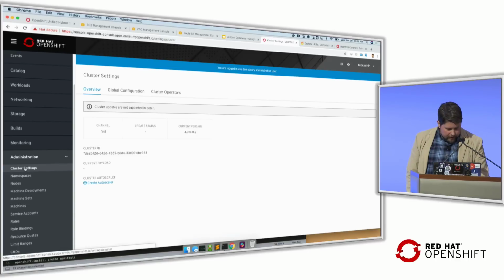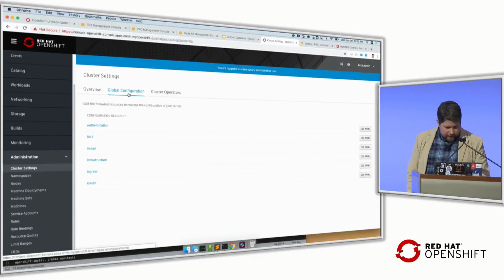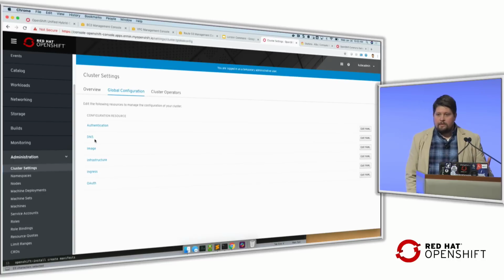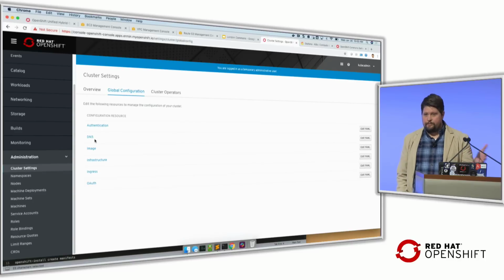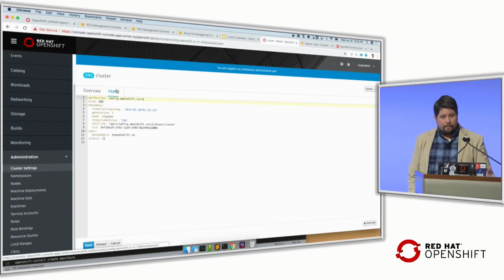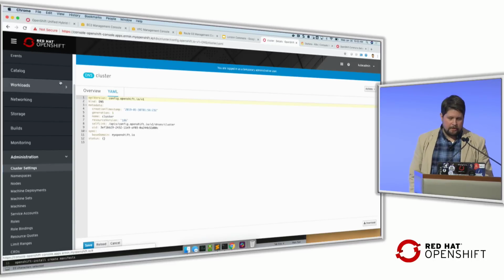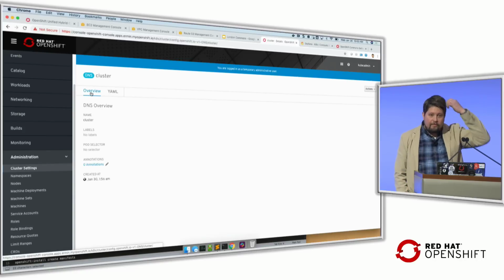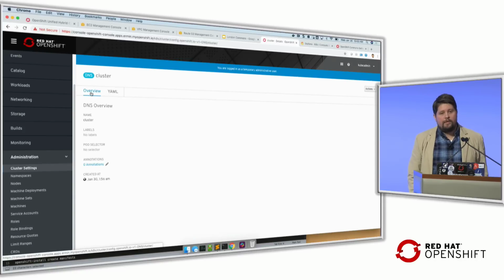You also will notice that under these configuration settings, this will grow as the beta grows, but every core component of the framework will have a page here, and this is where all those options that you would tweak in Ansible, we now move to Kubernetes configuration files and podspec YAML, if you will. So if you wanted to tweak your DNS, you would come here, and the operator itself would protect you against making edits to it that it didn't understand. It would reject things that it did not understand. So this is how we pull off a blind upgrade, which was the other important thing we needed to solve.